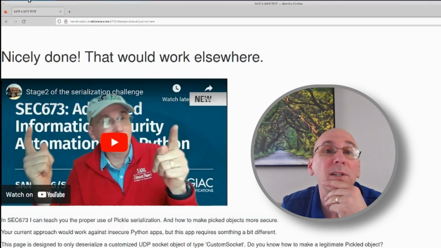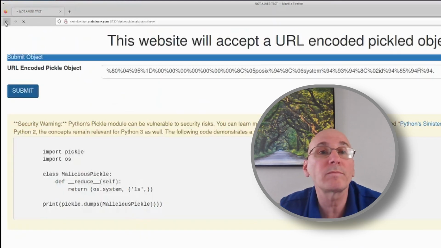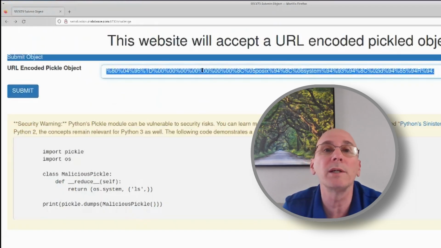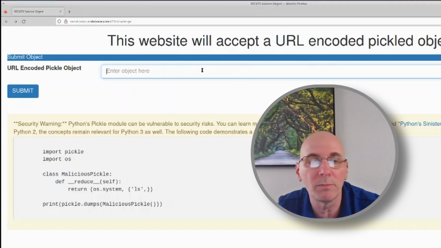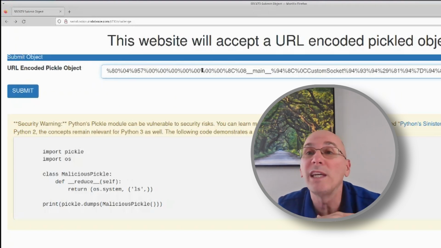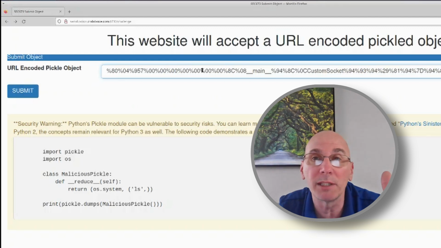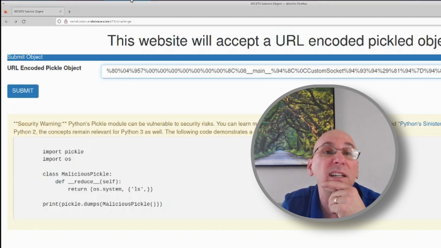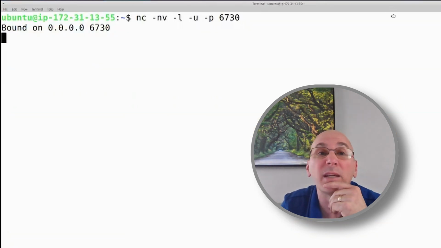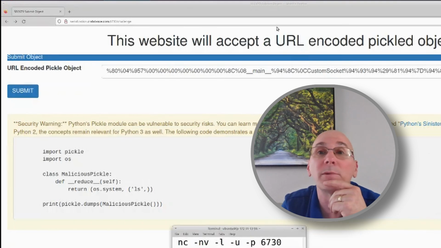Then I'm going to come back over here to this website, and let's go back. And then I'm going to replace that program that was running that system command with something that's going to hopefully deserialize a custom object and then send it over there. Okay, let me see if I can get both of these on the screen at the same time. Let's do that.